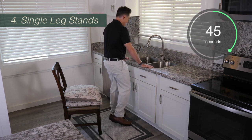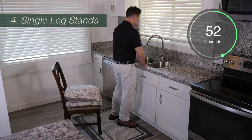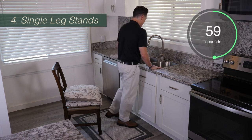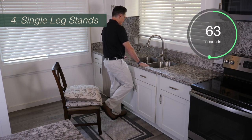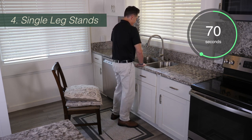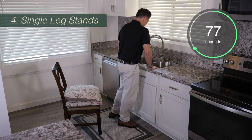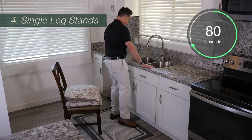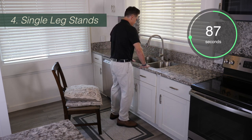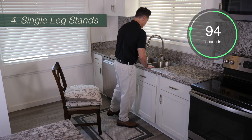When you grab the counter, put your other foot down, switch legs, and do the same thing on the opposite side. If you're finding it difficult, you need to put your body weight fully over the leg that's standing. Shift your weight about eight inches from right to left to get your hips centered over the foot that's standing. Do that while holding on to the countertop, then let go and see how long you can balance. If you're having trouble, it's because you're not leaning enough — you really have to lean to the right and left to get into a position where you can balance yourself.